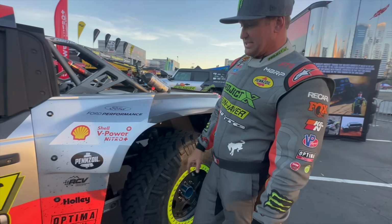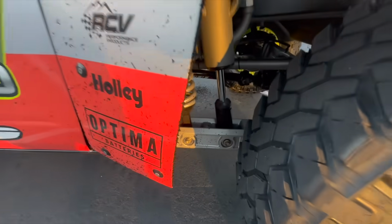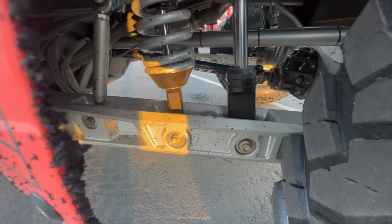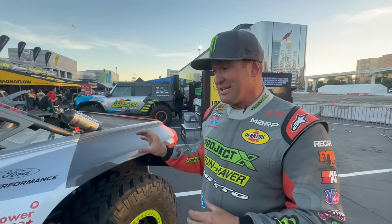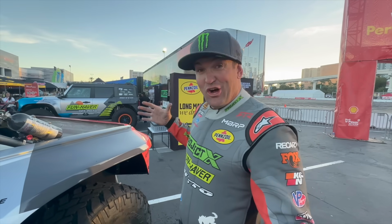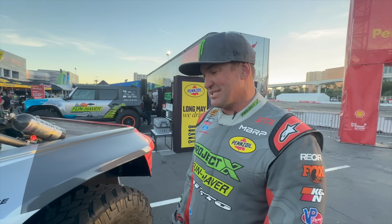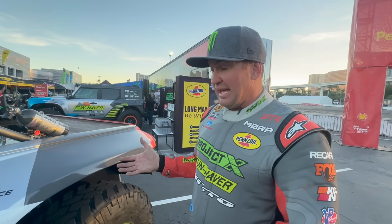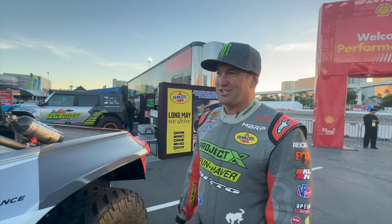One of the new things we're trying, you can see these billet aluminum trailing arms from Kibitech. Kibitech built the chassis and did almost all of the fabrication work on this truck, and billet trailing arms and billet upper A arms are one of the really cool things he's doing. That was a solid chunk of aluminum about 50 inches long that turned into the trailing arm. It's such cool technology, and we're excited to test it out, see how it holds up, and see if it's something we may even want to integrate into our Ultra 4 trucks.